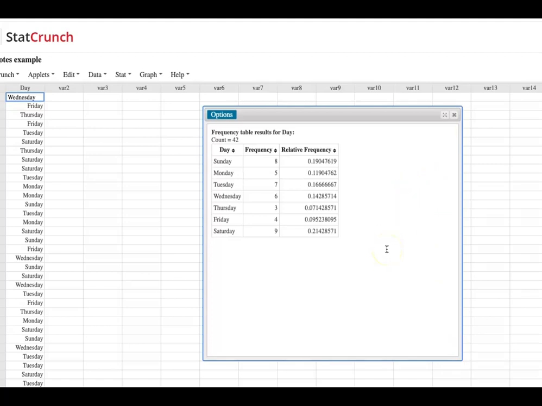So if you were doing this by hand, you would do the same thing. You would list the days of the week because those are the categories, and then you would list the count of how many for each of those categories. That's the frequency. Relative frequency is the proportion. So the way they got these numbers is dividing by the total. Notice that Statcrunch is super nice, and right up here, I know it's hard to read because the typing's small, but that says count equals 42, which means they're telling you that's the total. So you don't have to go through and count how many pieces of data there are. Statcrunch did that for you. So the way we got this decimal is by doing 8 divided by 42.